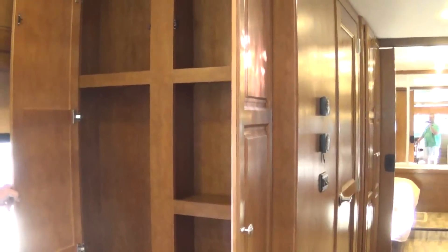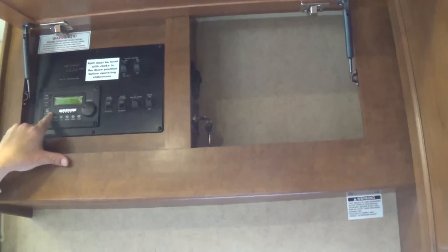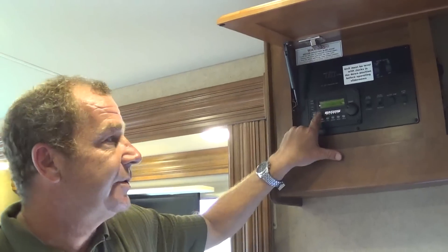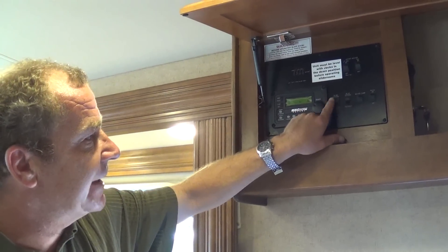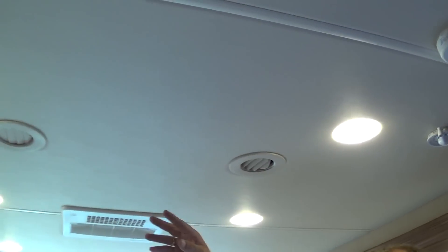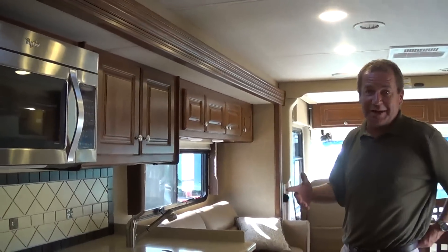Right when you walk in, you have a nice place for your pantry and then some more storage. You have the control panel with auto-gen start on the Palazzo — you can set it so if your voltage gets low it'll automatically start and charge the coach up. You can also set it for air conditioning. The monitor panels let you see everything: your water heater settings for gas or electric side, your slide extenders, your water pump, and your patio lights. Up in the ceiling you've got LED lights and a soft-touch vinyl ceiling that's very easy to clean. There's a power vent for good air circulation.